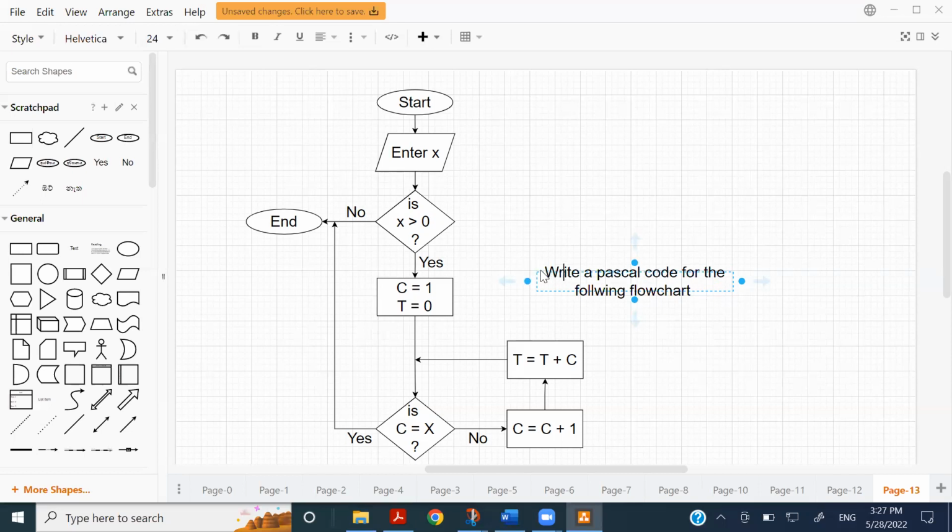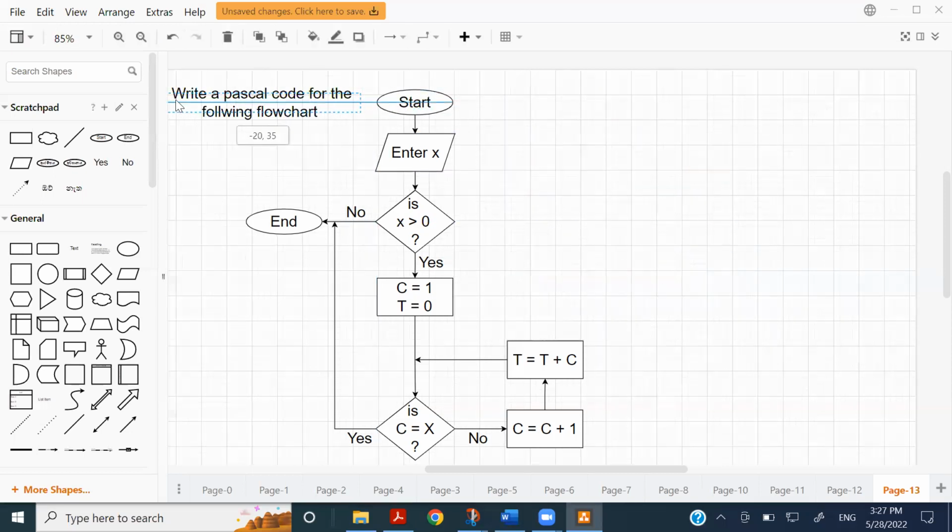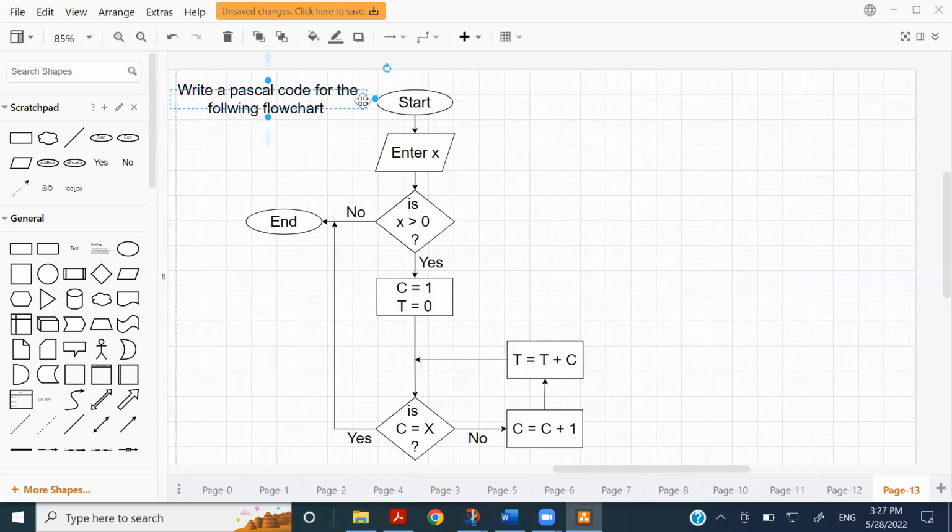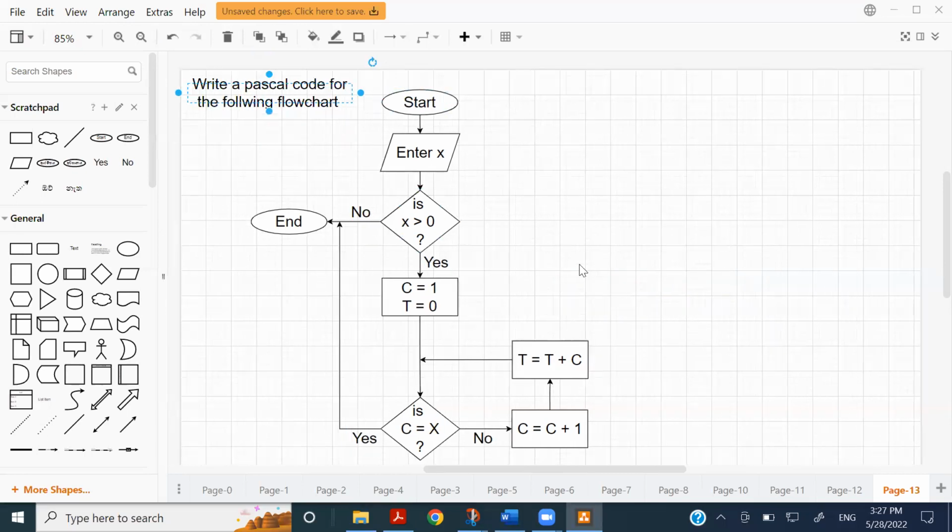Right, so you can write this and you can draw this particular flowchart. Then you can try writing a Pascal code for this. You can take any name as your program name.